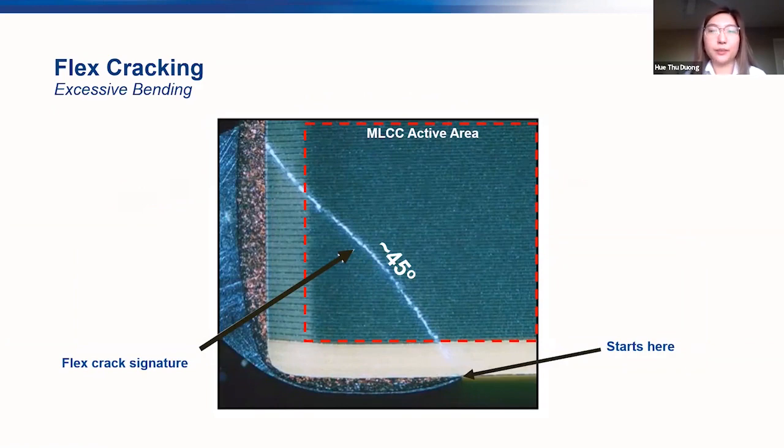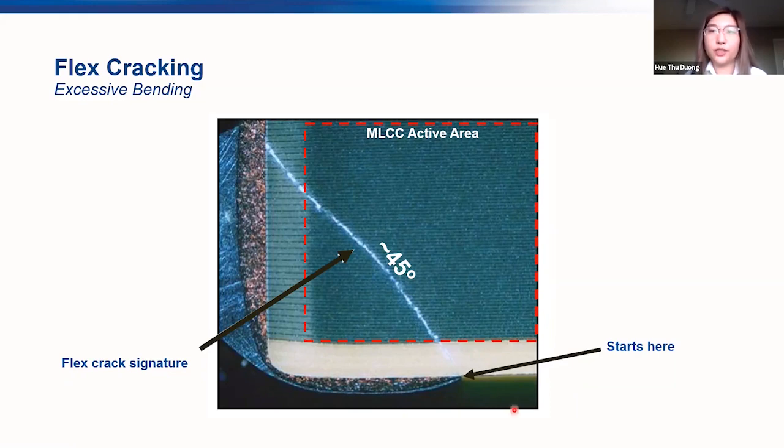Flex cracking can happen when a PCB bends and causes a convex surface under the MLCC. And the area most likely to flex crack is where the termination crown ends and meets the landing pad, which will create stress from pulling outwards. Thus, MLCCs can never be shipped to a customer with a flex crack. It only happens after customer assembly.